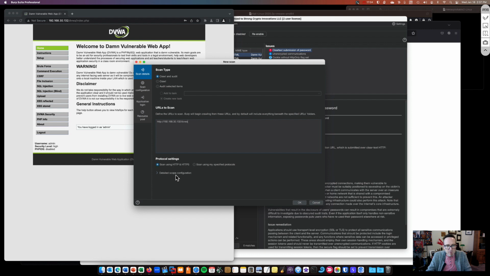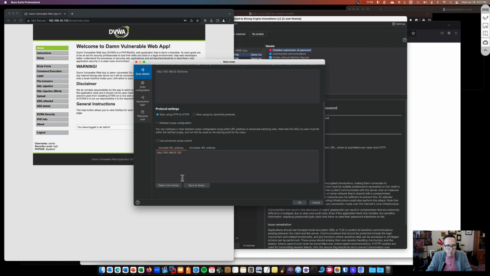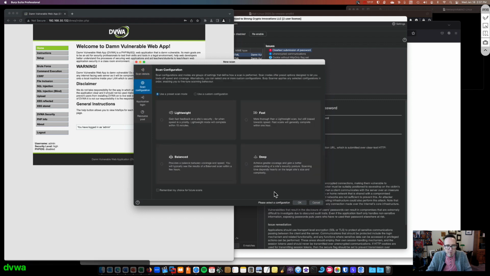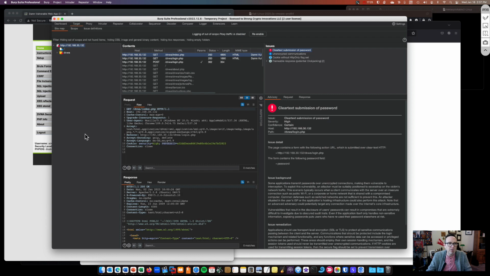Scan using HTTP, HTTPS, detail scope configuration. Damn Vulnerable Web App. All right, let's kick it off. Oh, configuration. Let's do lightweight. Let's do lightweight. And you can always go back and rescan. All right, now the scan's kicked off.